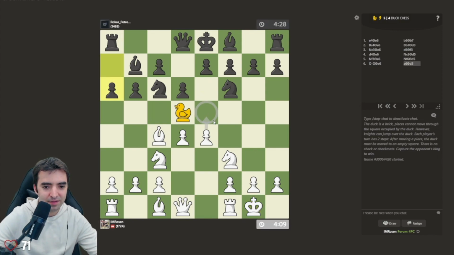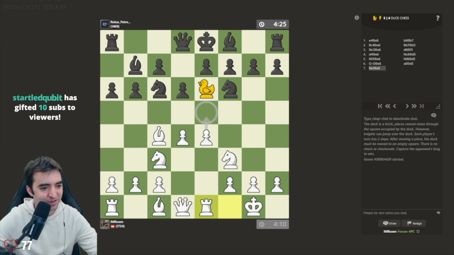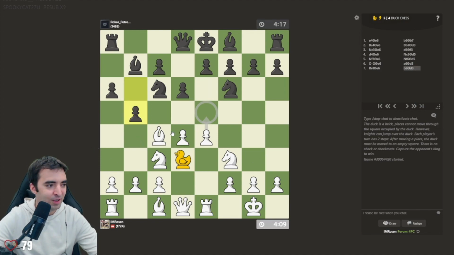Okay, I think e5 is called for at some point. Whoa, thanks so much, Startle Qubit. The 10 gifted. Really appreciate that. Also, welcome back. Yeah, all the subs get access to the goose emote. But I don't have a duck emote yet. Maybe I'm due for one.